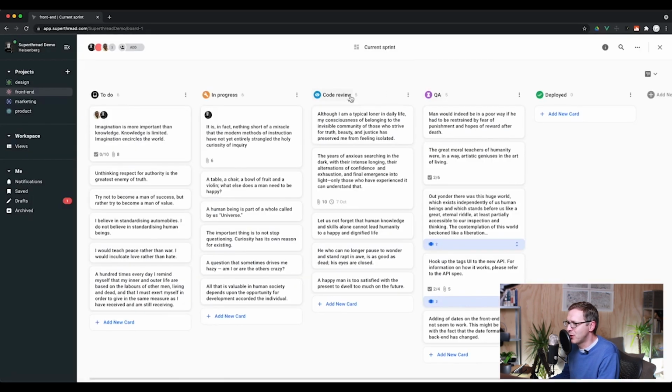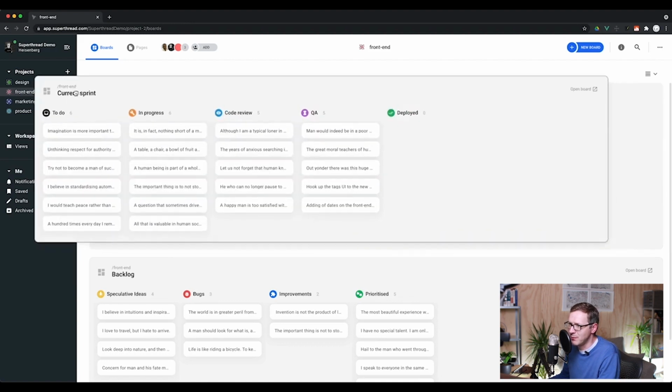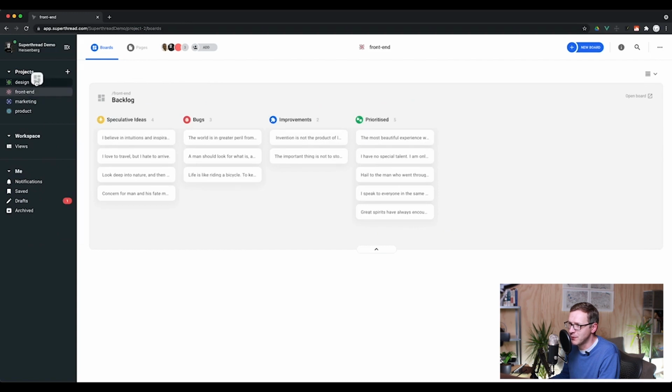Of course, you can do everything that you can do with a Kanban board inside of here, as well as the preview. But the cool thing about Kanban boards is that you can also drag and drop them into different projects. See like that? And they become a small icon, and then you drop them and they're there.